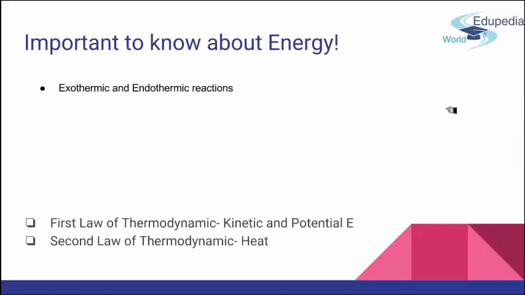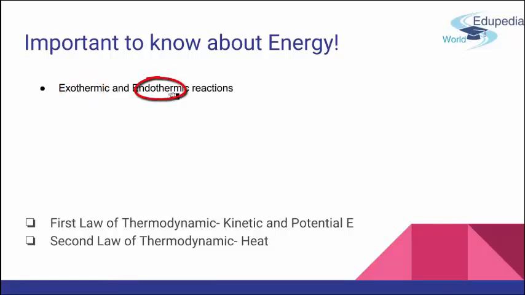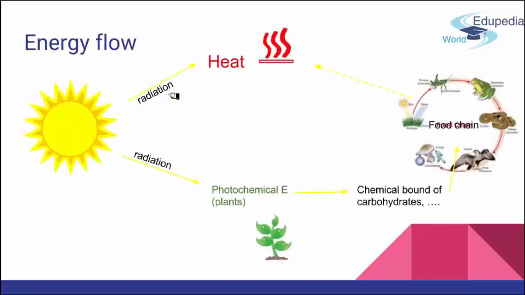A bit more about energy: every chemical reaction can be exothermic or endothermic, depending on whether it is receiving or sending energy. If the chemical reaction is accepting energy from an outer source, it's called endothermic. For example, photosynthesis is an example of this. A food chain releasing heat could be considered an exothermic reaction because some part of the energy from the process is sent away to the external world.